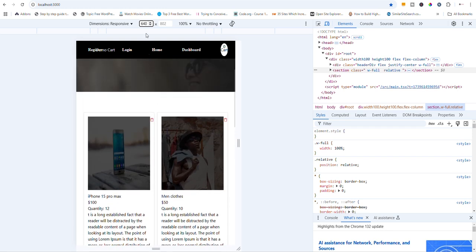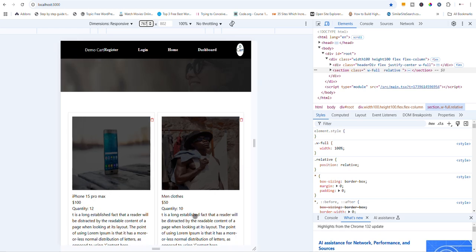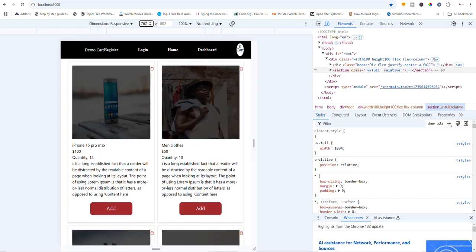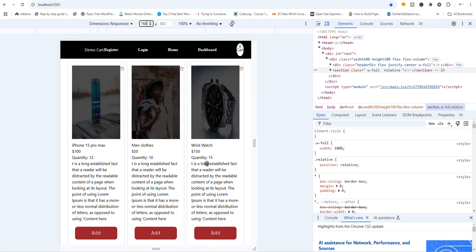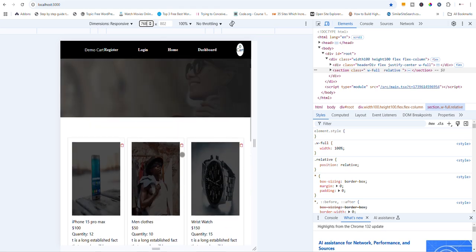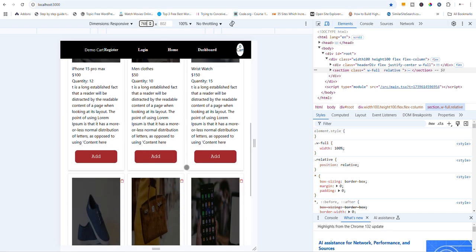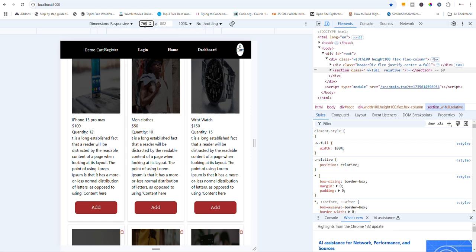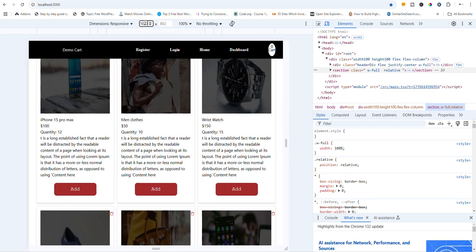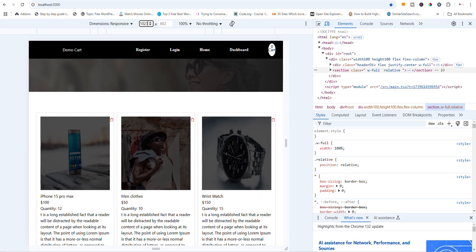Now when we get to 767, it's looking nice. It's fine on 2. Now when we get to 768, it changes to 3. You can see. So if you're not okay with this, if you still feel it is too small, however, it's actually okay because 768 goes all the way to 1, 2, 3. This is the last breakpoint for 768. So from 768 to 123 is another screen responsiveness.